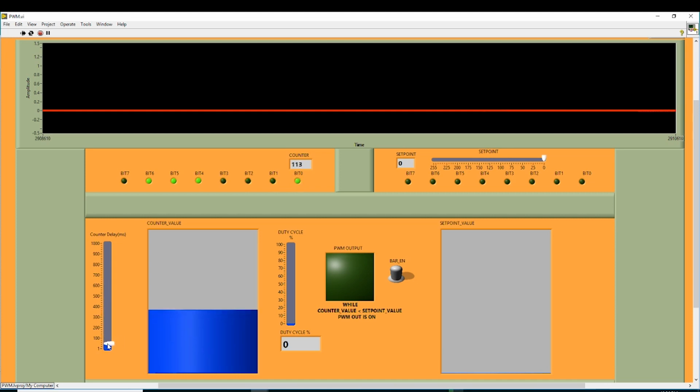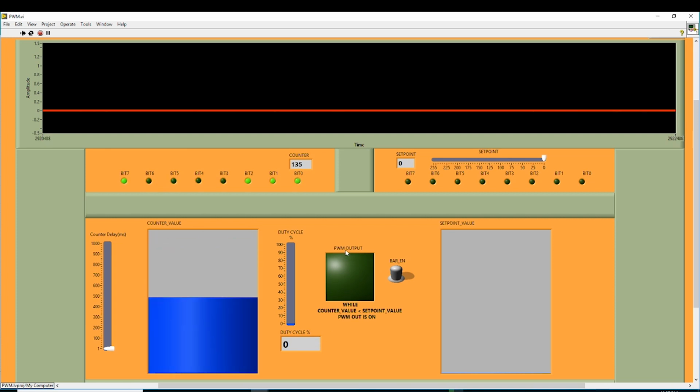And we're going to get to 255, and we're basically going to overflow and start back over. So I'm going to go ahead and go down to 1 millisecond delay. So as you see, we're flying through to 255, overflowing and back again. This is a graphical representation of the counter value.